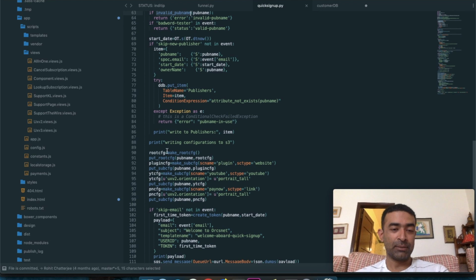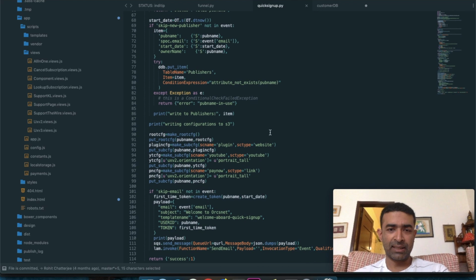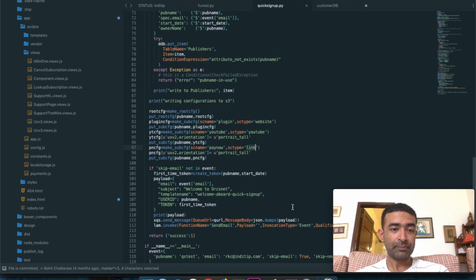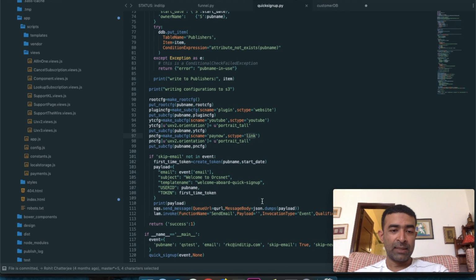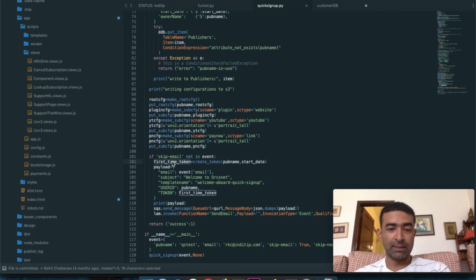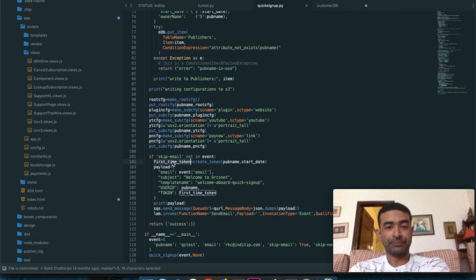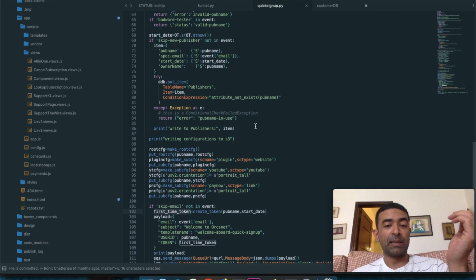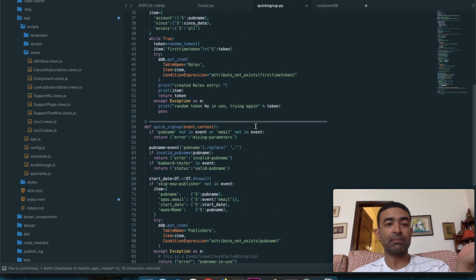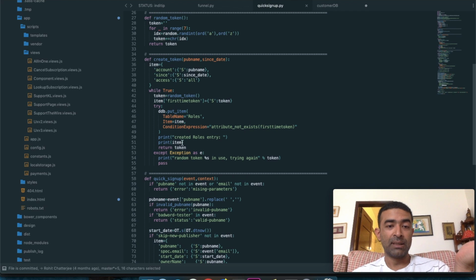But anyway, we create the basic plugins for a website, for YouTube, and a link. Right, website, YouTube, and link, and then we email them this login token. The login token will then be validated. It has to be stored somewhere, so it's stored in this table.